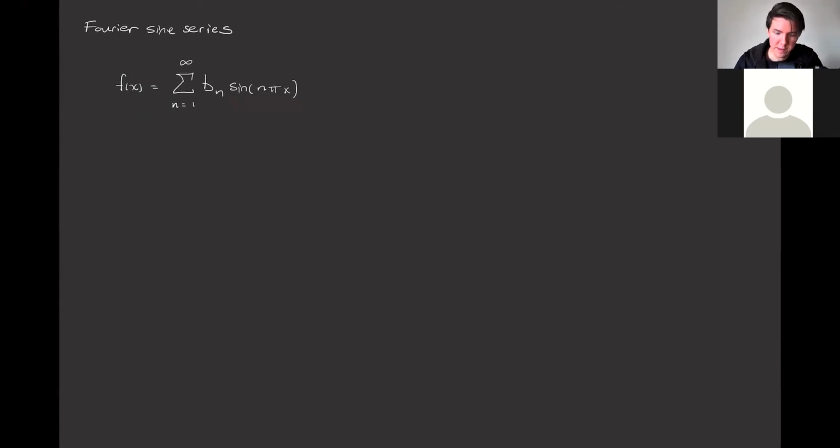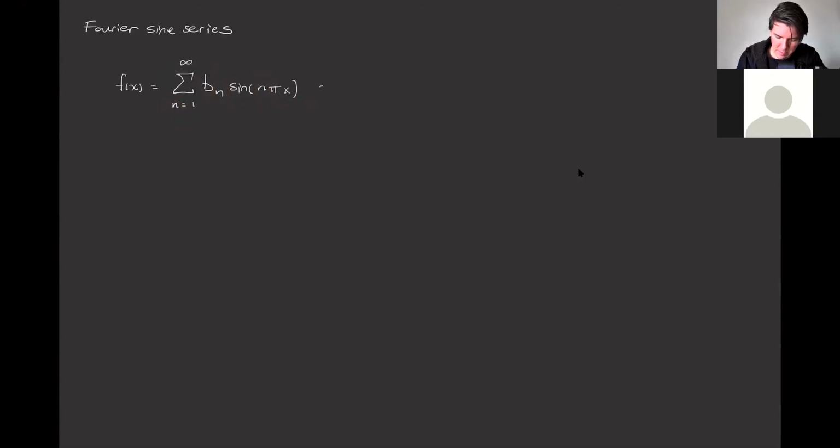And if we look at this, we try to see what's going on. You've got a series of terms where each of those terms is some coefficient times a sine function. It's not always the same sine function. It changes depending on the index. Notice there's an n here, an n here, and an n here. So each different term looks a little different in terms of the sine function.